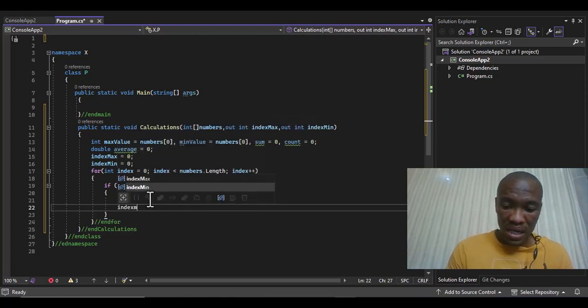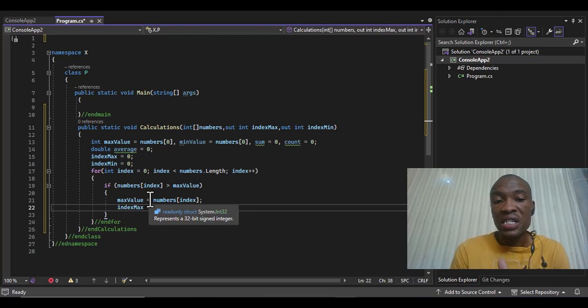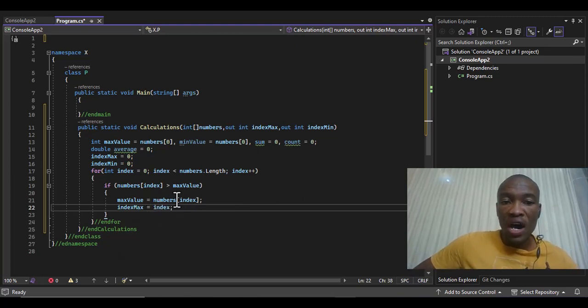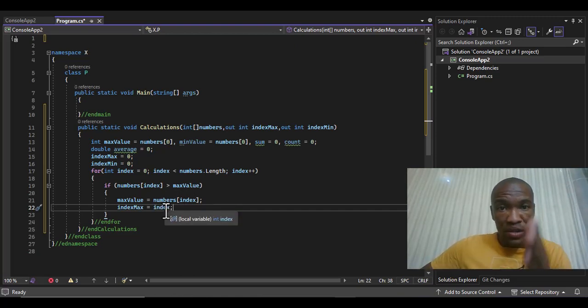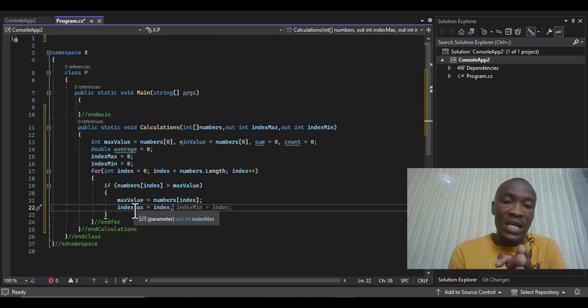So I'm going to say index maximum is now equal to the index. It is now equal to the position where that maximum was found. So I'm saying, where you found that maximum, take the index where it was located, index 1, 2, 3, or 4. Take that index and store that index inside of this index maximum. So the index maximum has the position where the maximum number was found. That position can be 0, 1, 2, 3, 4, 5, and so on.